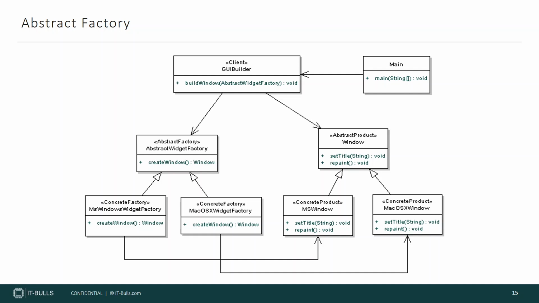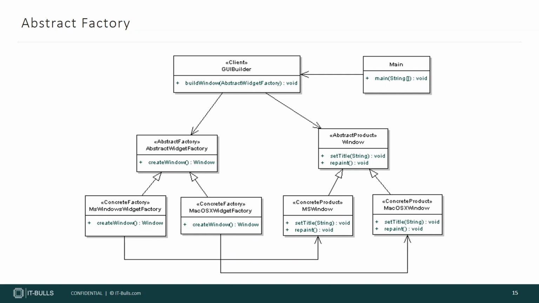Imagine that we are working on the desktop application and we need to create pop-up window that is specific for each operating system. I mean, on macOS we have close window button on the top left corner. In Microsoft Windows we have close button on top right corner. We have different styling of scrolls and buttons. That's why we have two abstract factories, for Microsoft Windows and for Mac OS. Each factory can build window that contains only objects that should be used together.